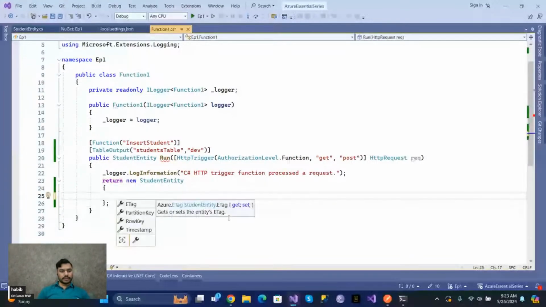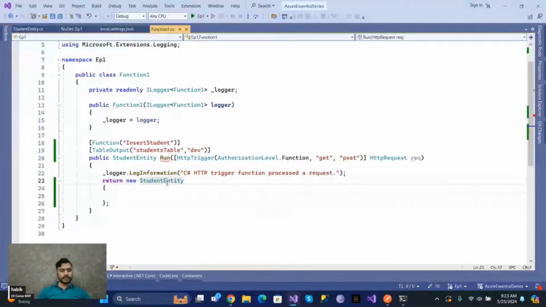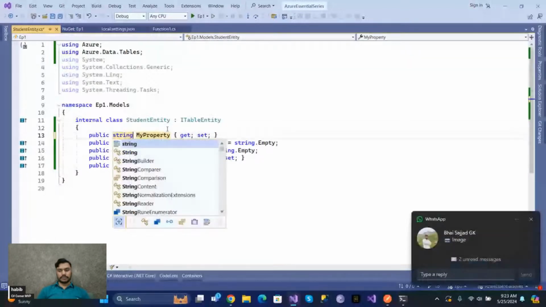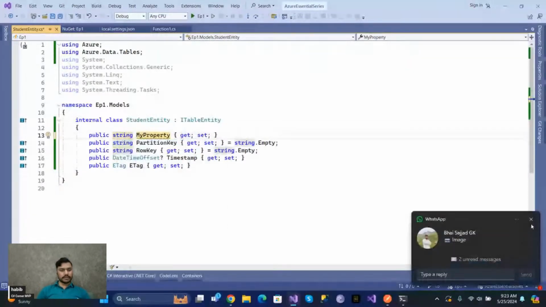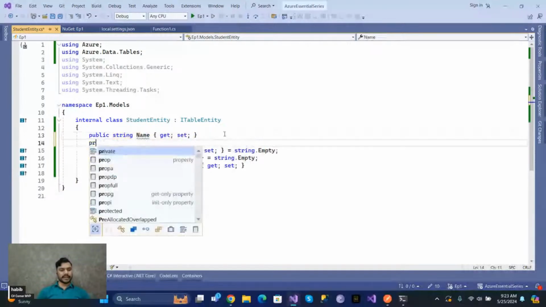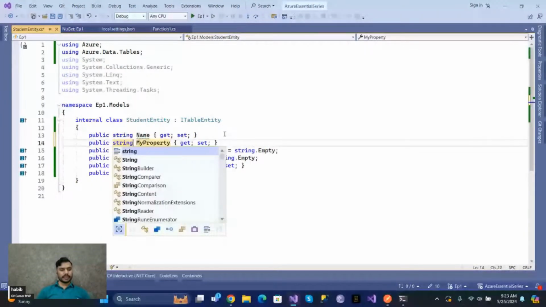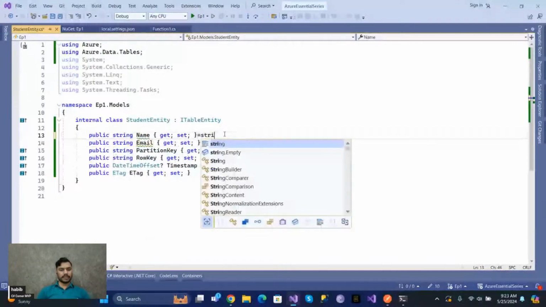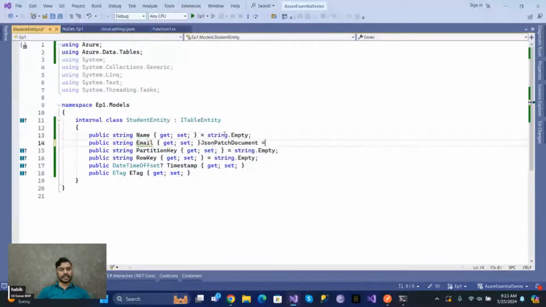So here I also need few custom properties for my students. So I will put them here. For example, I have student name and I have student email. I will mark them empty as well by default value.